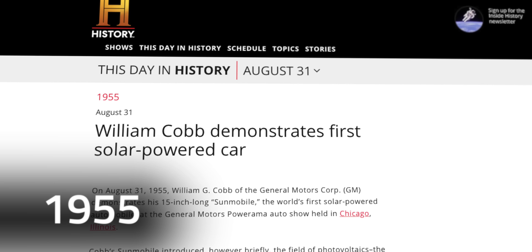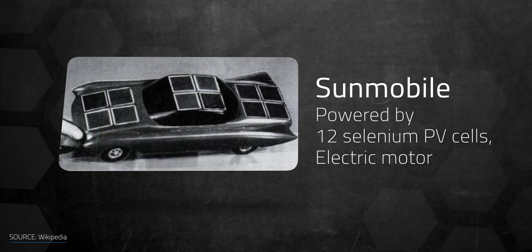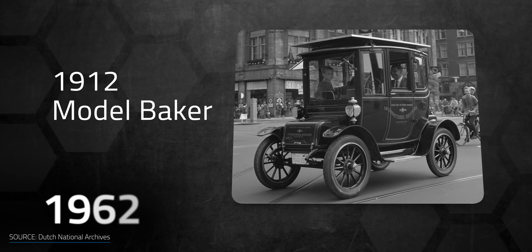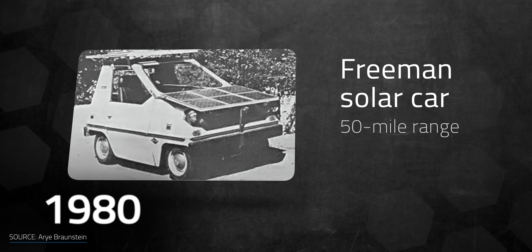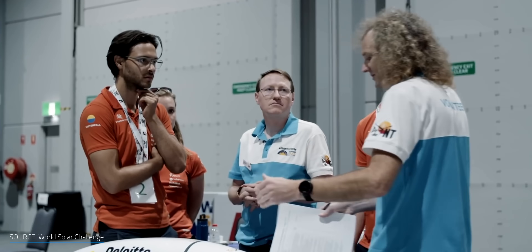Let's take a step back and look at when the concept of adding solar panels to cars began. The history of solar powered cars goes back to the 1950s with William G. Cobb from General Motors — a tiny 15-inch model car powered by 12 selenium photovoltaic cells and an electric motor. The first human-sized model showed up in 1962, a 1912 vintage Baker converted and powered with 10,640 individual solar cells. In 1980, a team from Tel Aviv University developed a solar car powered with 400 watts of solar cells, with a range of about 50 miles and a top speed of about 40 miles per hour. The years that followed, most solar powered cars were designed at universities for racing purposes, but none could be considered a viable passenger vehicle — range and weight capacity just weren't there.